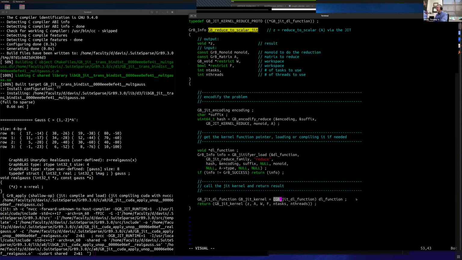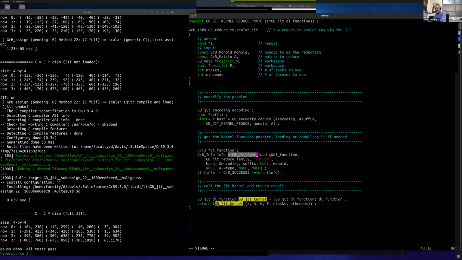Then I need to look it up in my JIT. And the JIT says, well, I may not have it yet. Let me go compile it. Or maybe compiled yesterday. Let me go load it from disk. It's going to take a while, and that'll be slow. I don't care. First time load, first time compile and load, that could be really slow. But the second time it's loaded in memory, I've got to get to it quickly. So this has to do that quick lookup. And then once I have the function, this thing calls it, does the work, returns the result to the caller.